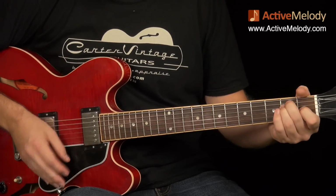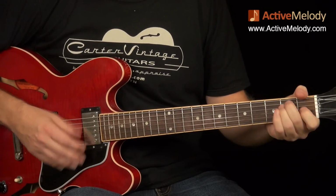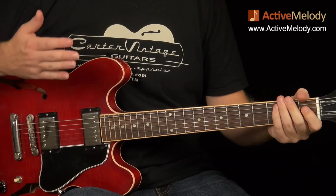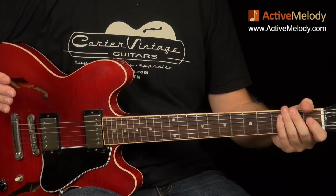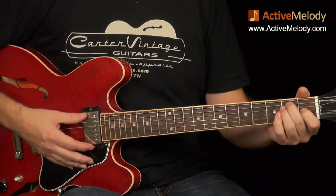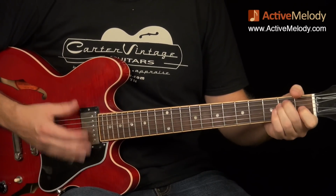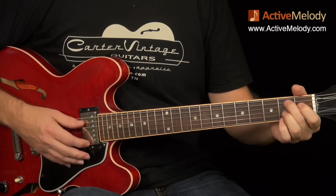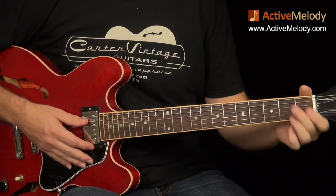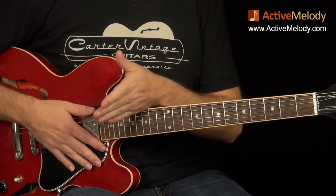So here we go. We have 1, 2, 3, 4, 2, 3, 4. It started right in the middle of the 4th measure there. 4, 2, 3, 4. And that's the B chord. 5, 6, 7, 8, 2, 3, 4. So there's the beginning of the 8th measure, the other place where we switch to the B chord. Everything else is just the E chord.